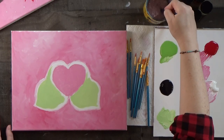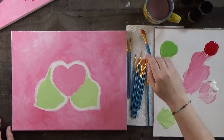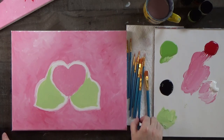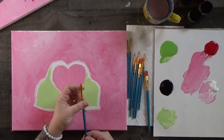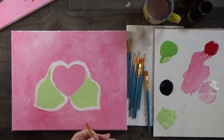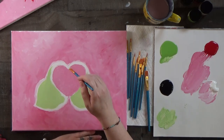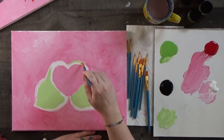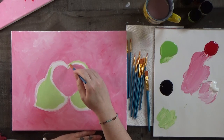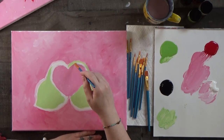Now I'm at the point where I want to switch to a smaller brush, so I'll wash the big one off. Your water is probably turning all kinds of special colors right now — you could look at it, but don't drink it. Now I'll go to a flat brush — I think it's number four. Just pick one of your little medium flat brushes and use the same light green color. Use the thin edge of the brush to trace along the top of the head.